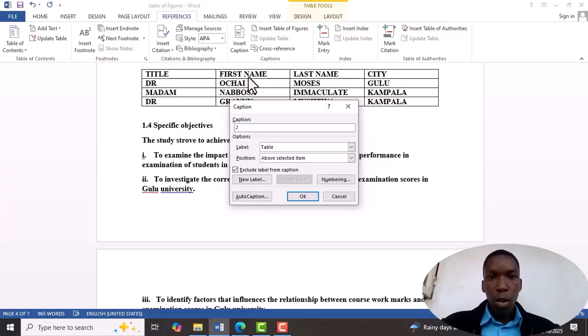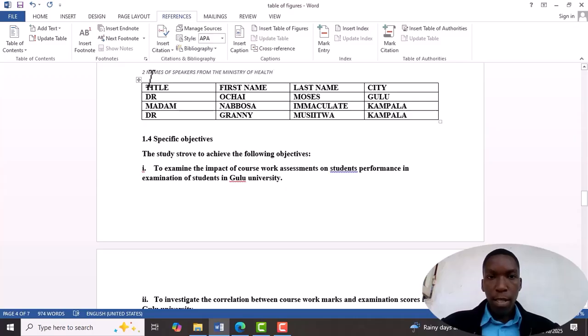So table 2, I want it to have a caption that says names of speakers from the Ministry of Health. Again, I'll say OK. So you see that my table 2 has names of speakers from the Ministry of Health.